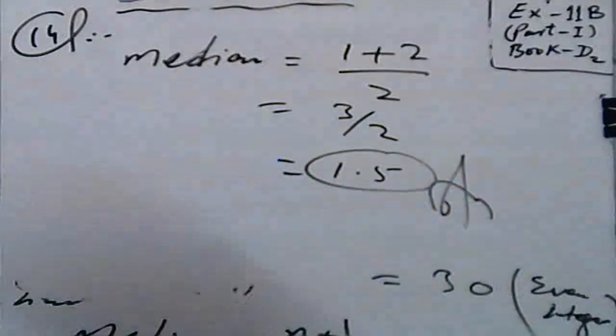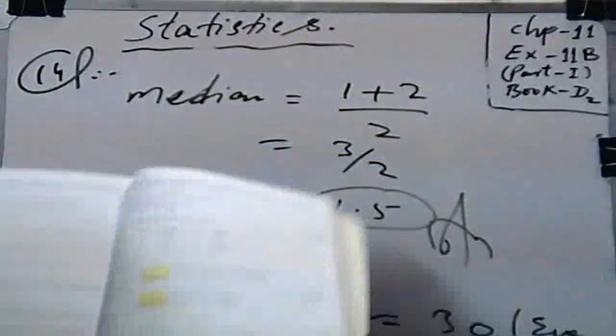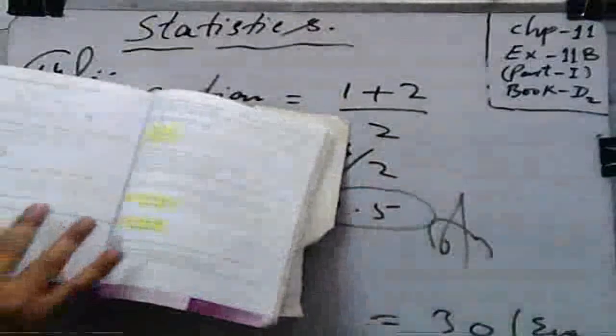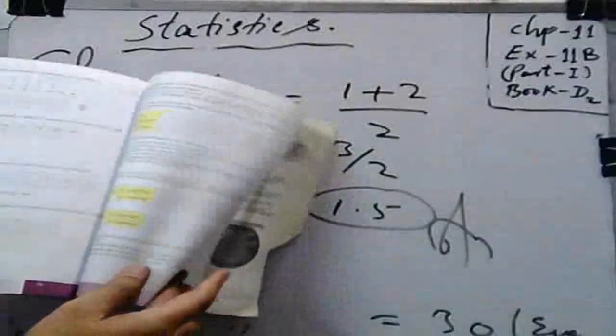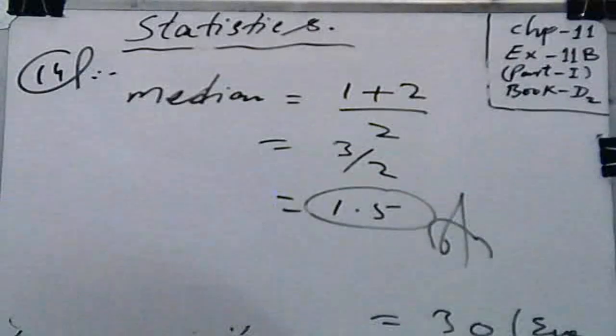That is your median. Similarly, you have completed approximately, in your textbooks you can see, part number 1 of this exercise. It is a very lengthy exercise. I hope that you will understand it in a better way. You can see we still have too many questions to solve, so we have decided that today we will complete part number 1 only of this exercise. I hope that it will be helpful to you.